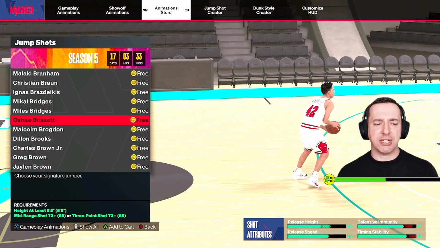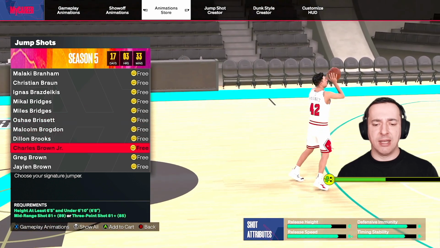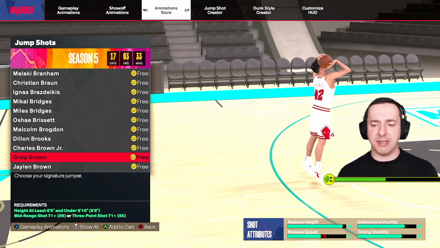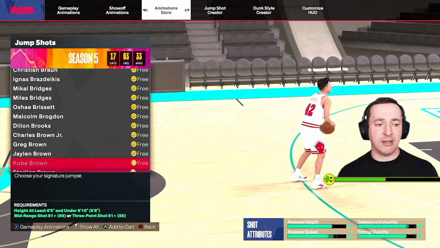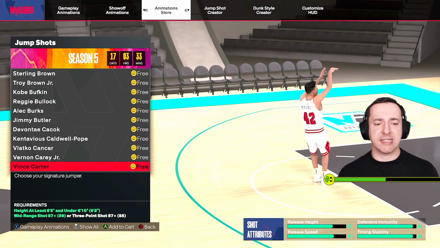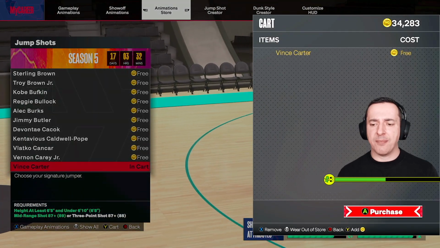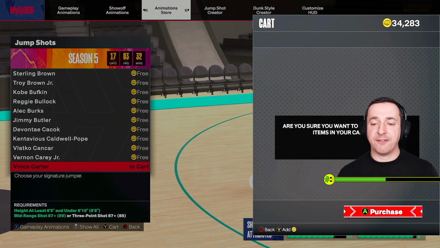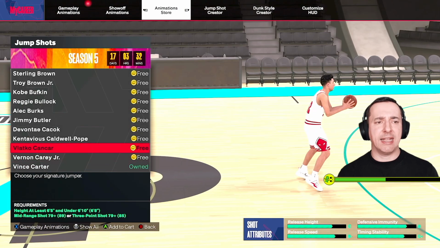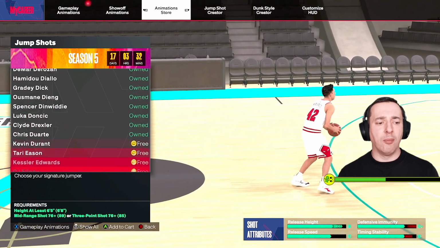And they may change my attributes, so you're going to be looking down the bottom right hand side at these to see whether they're going to change your attribute or not. But if you wanted, for example, Charles Brown Jr. or this one here or this one here, you can just go whoever you like the look of and add that. So if you want to go with one of these, let's say Vince Carter, we go in cart and then we hit Y to go to the cart, purchase it. This is going to be free, so that's fine. Do I want to purchase them? Yes. Purchase is successful. So you could add any of these, no problem. While they're free, you might want to add loads of them if you want to do that.